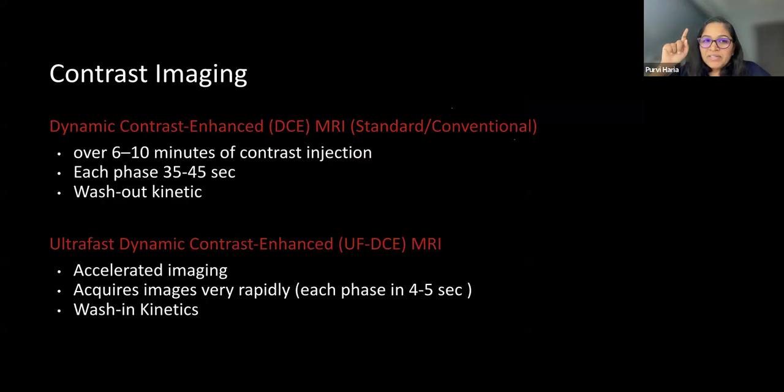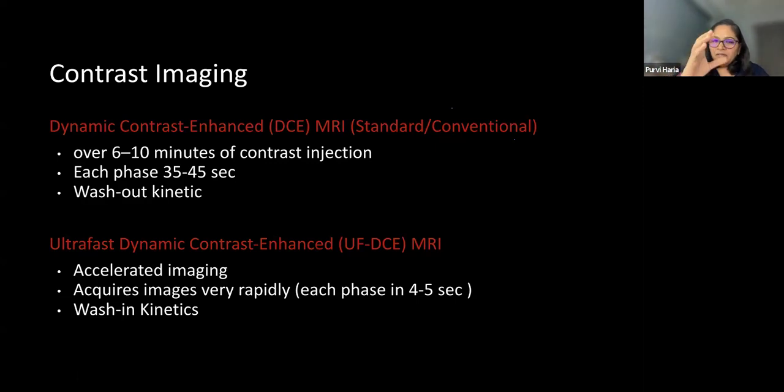So that was about the dynamic contrast images, which is routine dynamic contrast. Now, this is also my favorite. One of the newer sequences is ultrafast dynamic contrast enhanced images. Ultrafast images are basically the result of an advancement in the technology of acquiring images, so that these sequences are very, very fast.